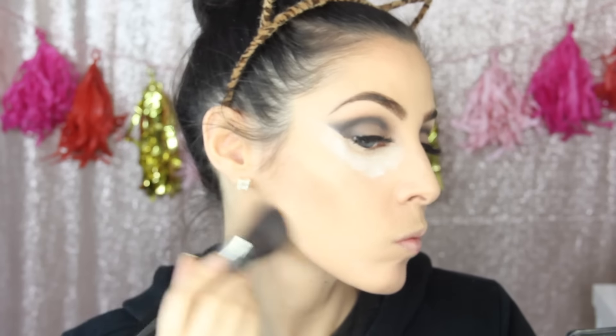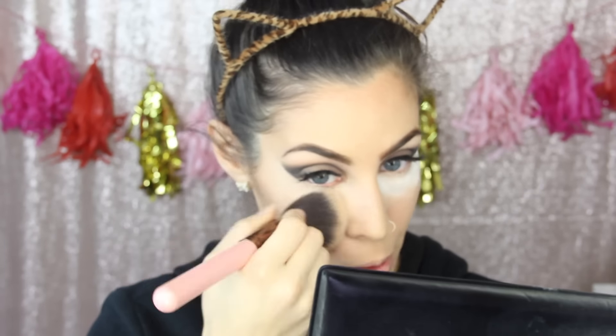While I let that sit, I'm using the Hoola Benefit Powder to bronze my face — forehead, jawline, cheekbone, and the hollows of my cheeks — with the Sigma Soft Angle Contoured F21 brush. For my nose, I love the MAC 224 brush to contour. In between my face and nose contour, I go ahead and wipe off the setting powder with a Luxie Lush 502 large powder brush first, because I don't want to accidentally sweep away my contour afterward.